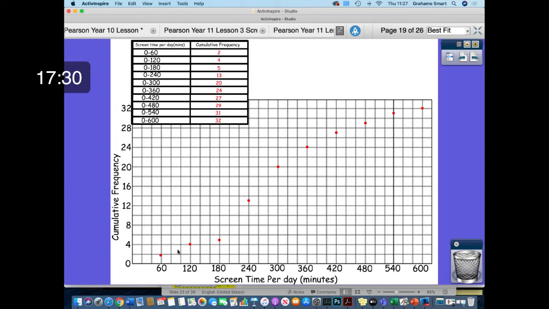Now you will notice there's a little bit of a jump here, but that's to be expected, because if you look at the value, it goes from 5 to 13 quite quickly. Okay, so I will leave you to it, and I'll give you that extra time that I promised.